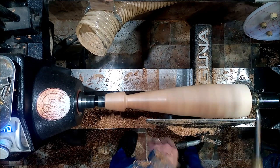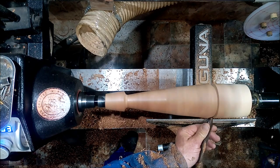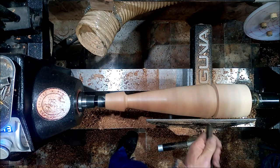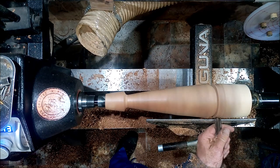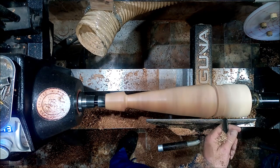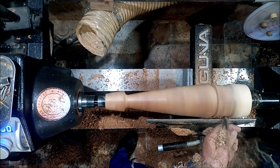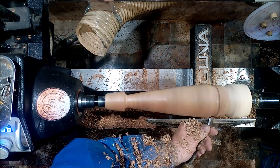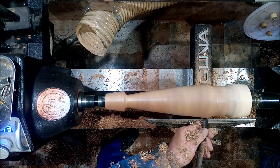Now down here, I want to do the base. Right, so I want to come in. How big I want the foot on this. There. Rid of that.